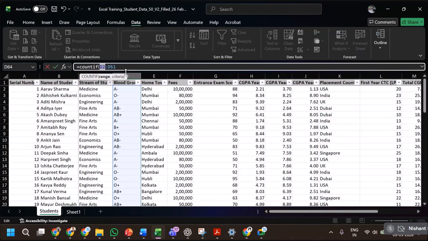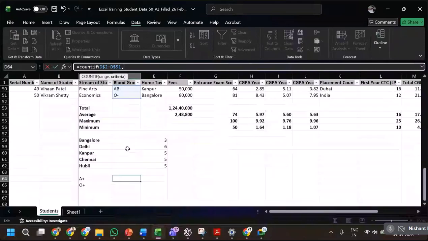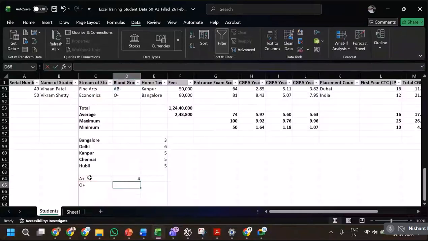Press again and you get only one, maybe 2, because we want the row to be frozen. Again, dollar, comma. What is the criteria? The criteria is this A plus. Again, I'll put a dollar on the column, not the row. 4 people with A plus and 10 people with O plus. Similarly, you can do it for multiple things.